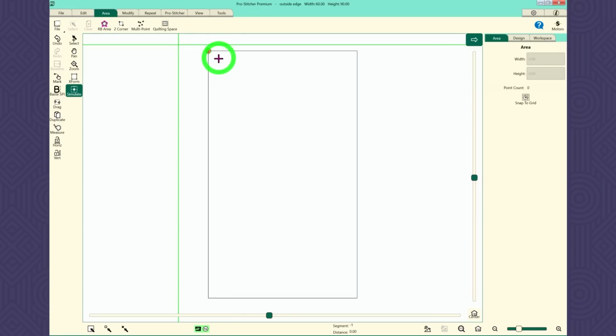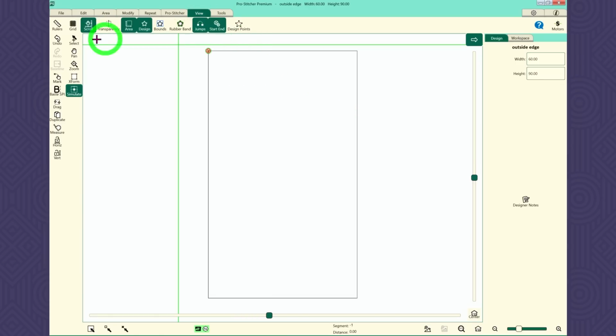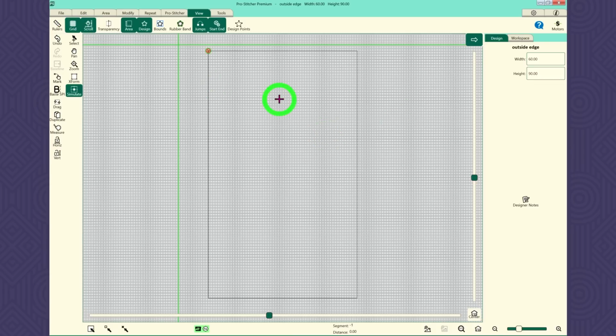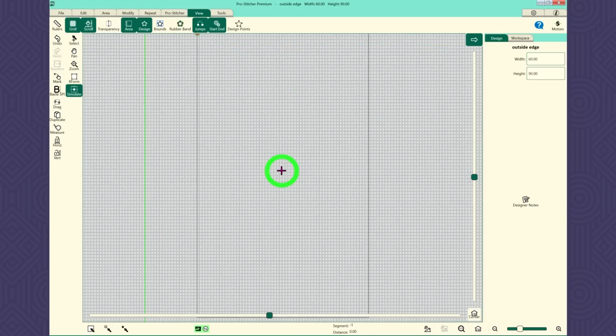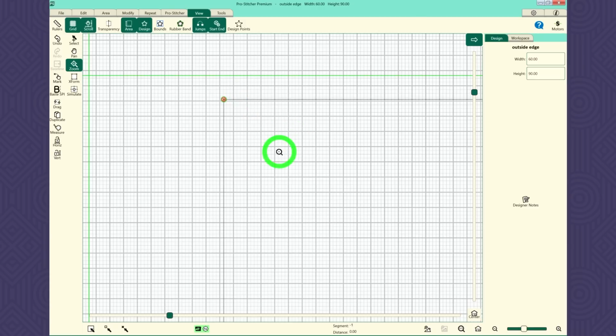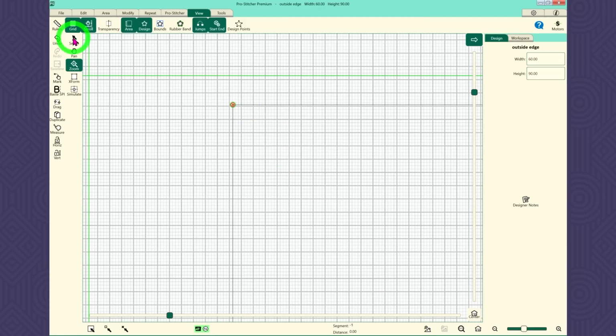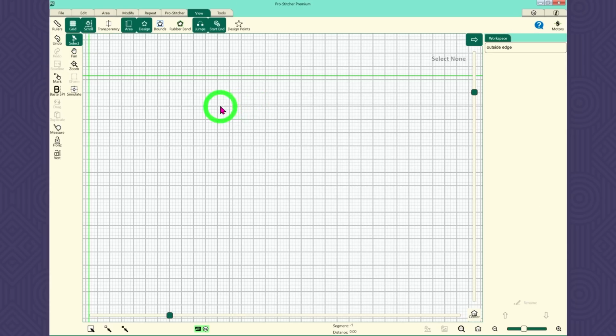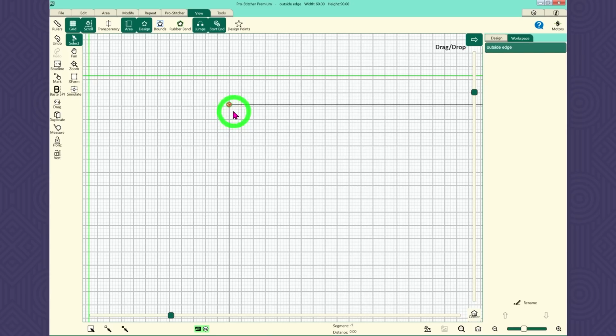And then what I want to do is set up another area inside of here that is a little smaller. And this is where turning on the grid can be helpful. Now, when I'm zoomed out this far, it looks a little crazy. But what I'm going to do is grab my zoom here, and I'm just going to move in right here so I'm a little closer to it. Let's grab my select, and I'm just going to drag that design. I'm going to grab my design and move it over just a little bit, so that it is square to that corner there.